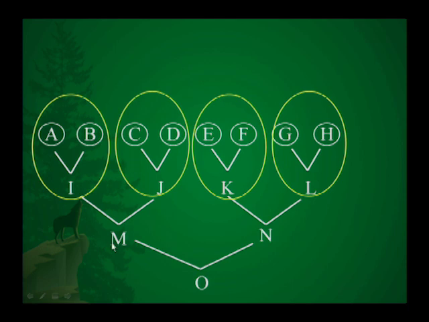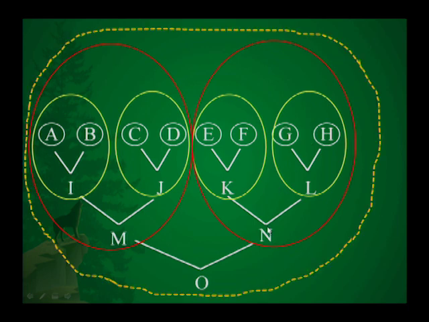Furthermore, we could look at what individuals trace back to M, and we could generate another clade there. So this would be another monophyletic clade. Again, these four species all trace back to the same common ancestor. So that would then be a different group. So we'd go from genus to family here. So it would be a family M. And we could create a family N composed of these individuals that trace back. And so on.